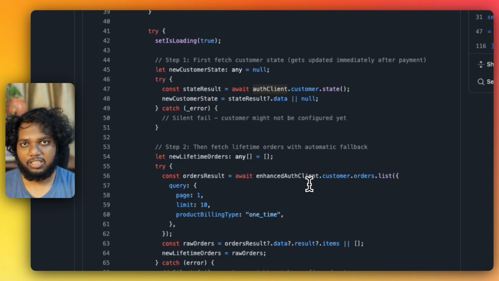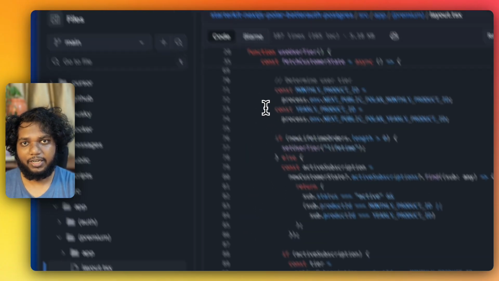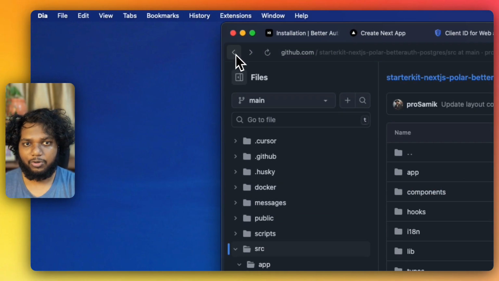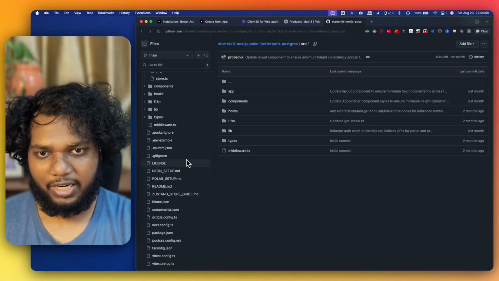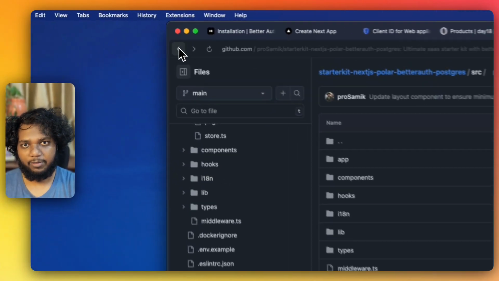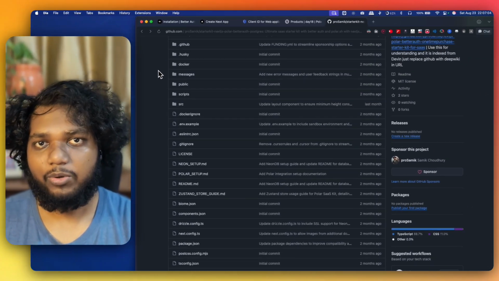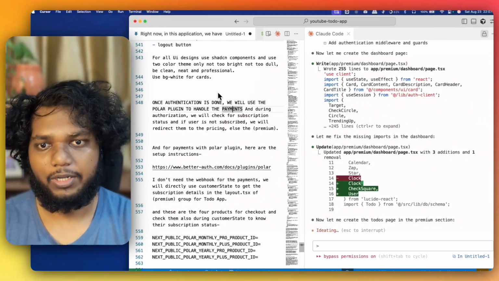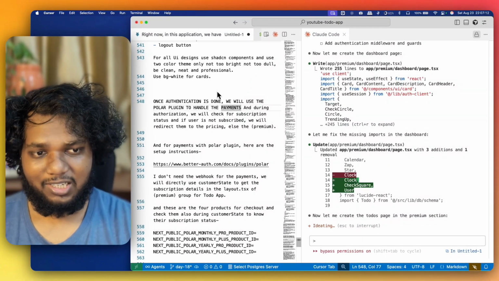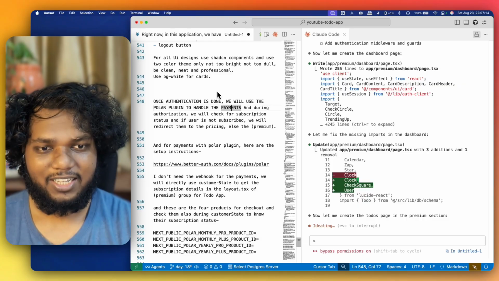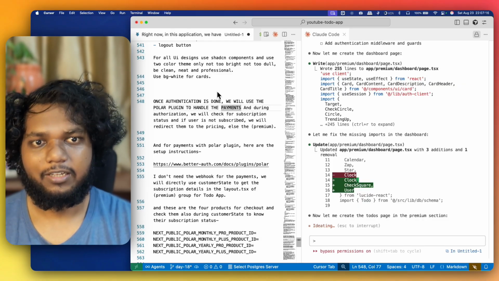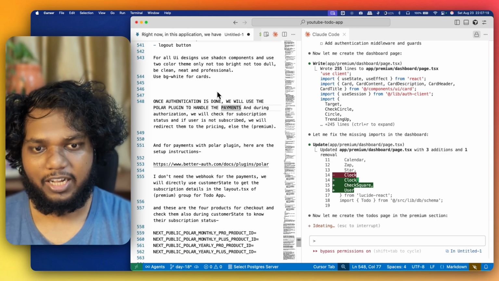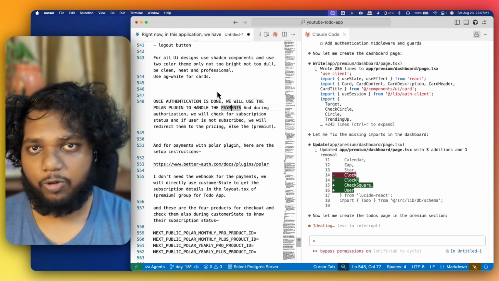And if that customer is on a lifetime order, for example he is not on a subscription, that code is also written in this particular GitHub repository and in the starter repo. So if you just want to get started, you can use this project directly and you don't need to get into the nitty-gritty. But if you want to understand how to use AI to write everything for you, then this video is for you, because here I am doing that particular task. Yesterday I failed really badly, but today I improved my prompt. I handled all the edge cases which were shown, and this is how you do vibe coding.